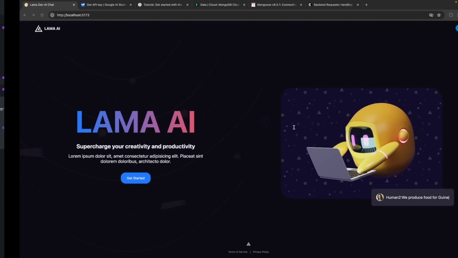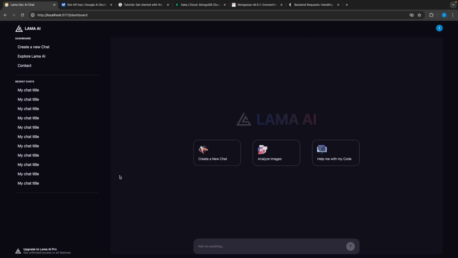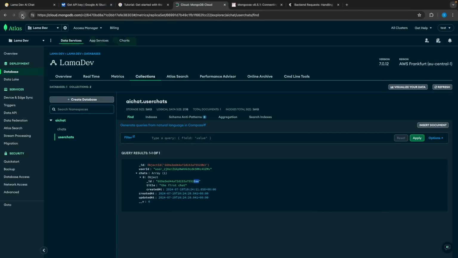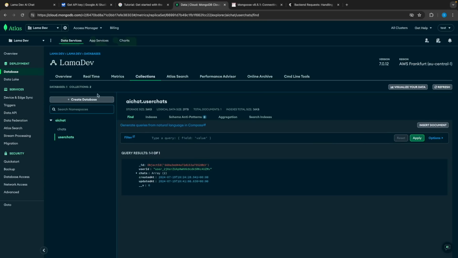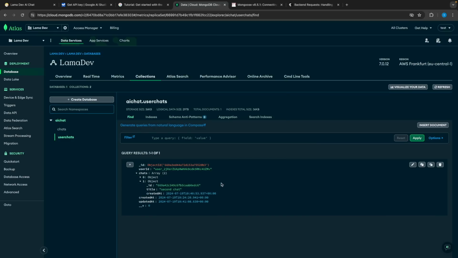I'm going to save, open my dashboard, and create a new chat. I'm going to send. Let's see. Inside the chats array, as you can see, we have the second chat. And right now, our application is more secure. No one is going to be able to see our chats.